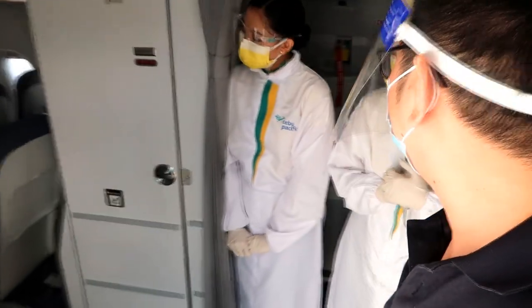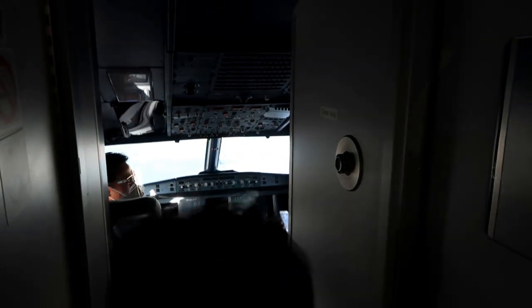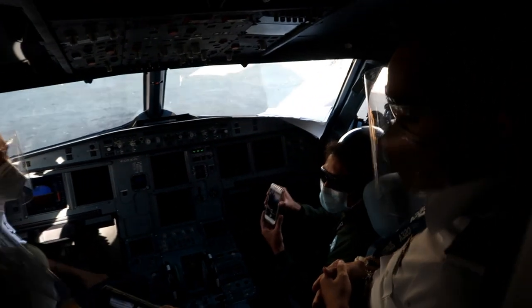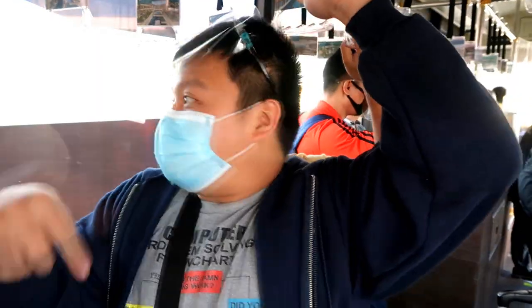With a bit of chit-chat with crew members, we were allowed to move to the forward section of the cabin where we waited for the captain's signal if we're welcome to make a quick visit at the flight deck. Today was a lucky day — we were expecting to take photos only at the door, but instead we were each called to have our pictures taken seated with the captain. For an aspiring pilot like Kenneth, this was definitely motivating. We took turns having our photos taken, with travel buddy Luis getting the best shots while we all savored our quick time at the flight deck. Many thanks to the flight crew for this wonderful opportunity. We disembarked fast and thanked crew members along the way for helping us with our request.